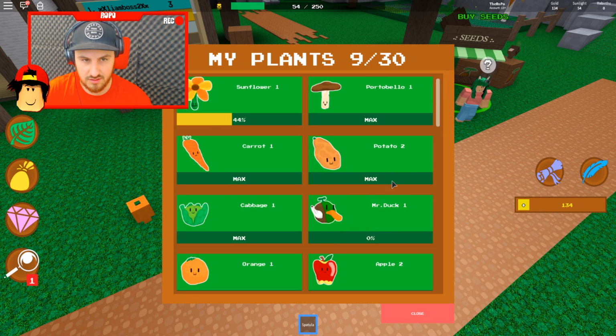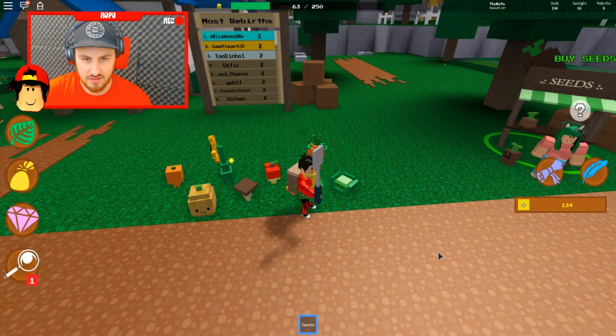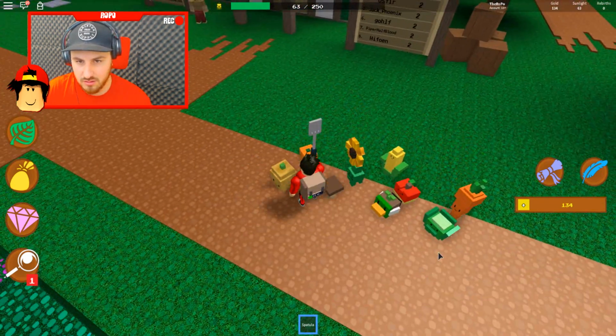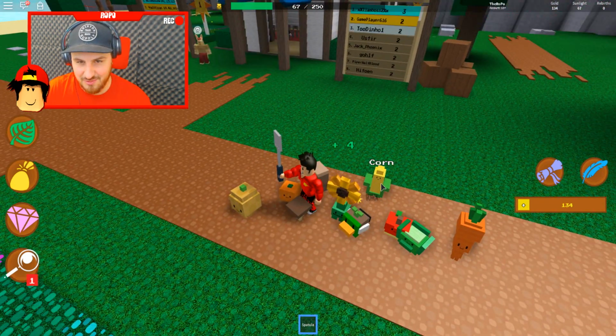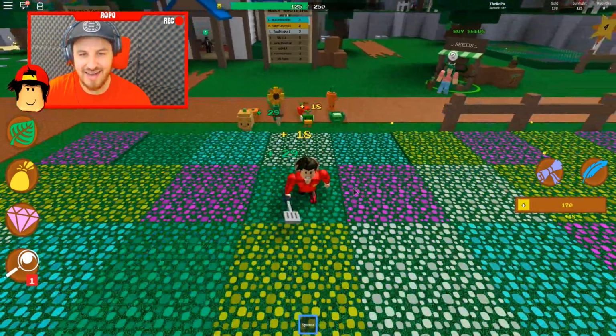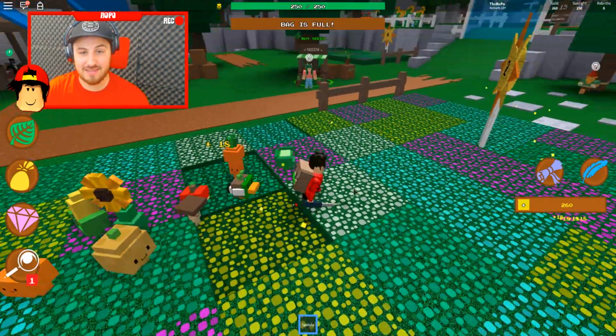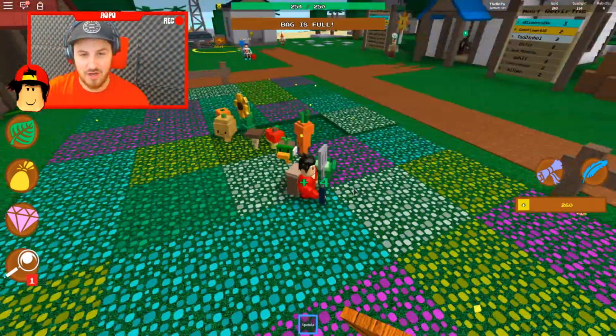There's so much going on. I don't know. Did we get a corn? He's going to bring some color to my life. Where is he? Where's my little corn, bro? Yeah, there he is. Hey, what's up, corn? I'm going to get my little Mr. Duck as well. I love my little friends. Look how quick my backpack fills, man. It's crazy.